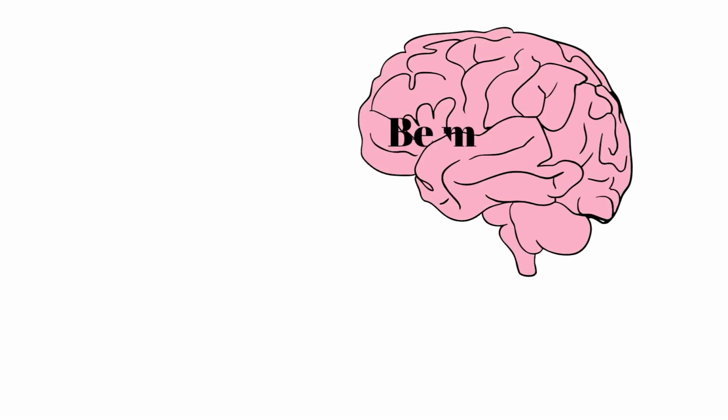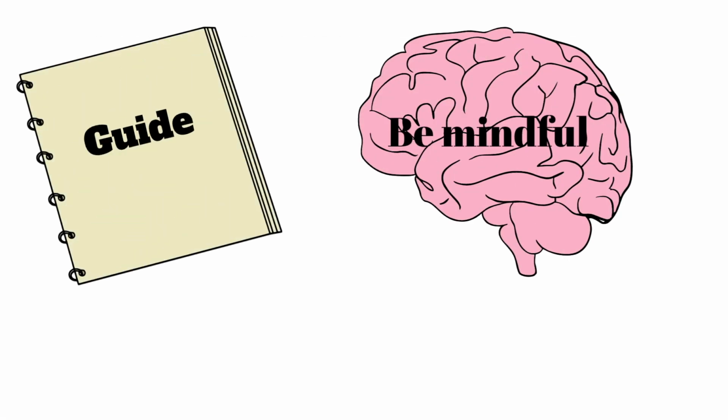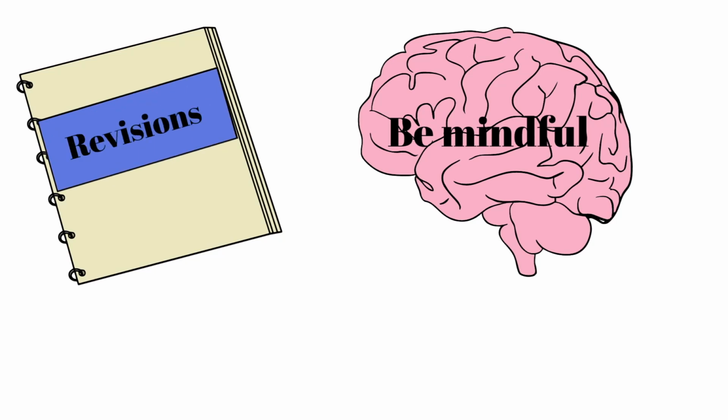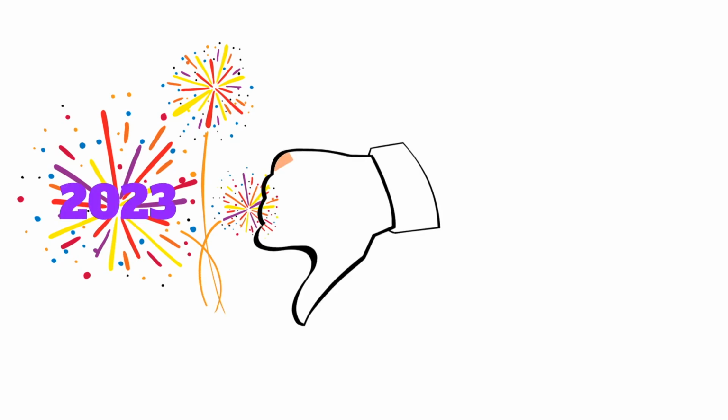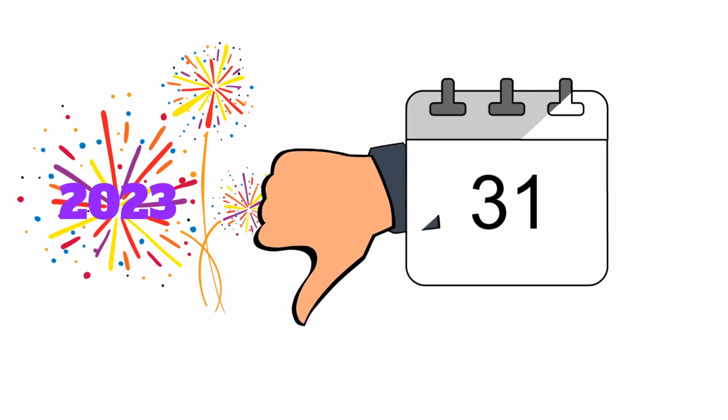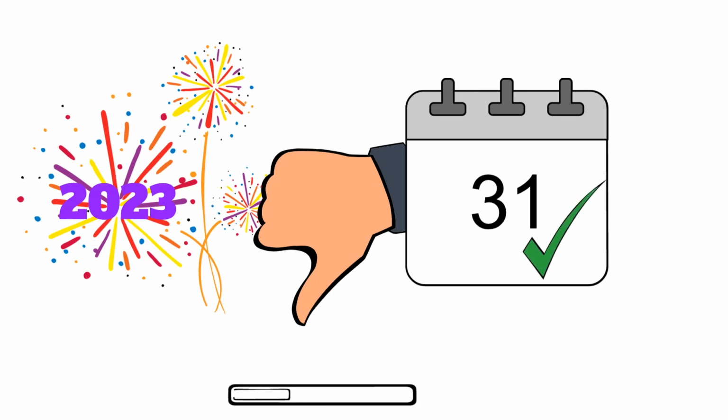Be mindful that this is just a guide. You can make revisions where you see fit. This is just to explain, for instance, why it may not be important to look at the year when you're trading within such a small time frame like the day. Unless, of course, it's the last day of the year and you're trying to figure out how the year has the potential to close, but that's a conversation for a different day.